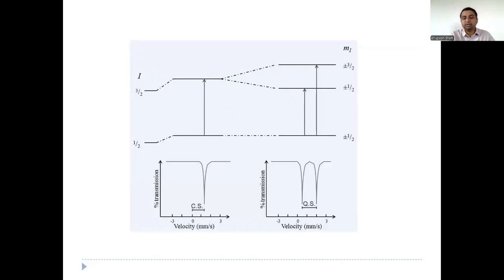But over here, we have two transitions possible, and that's why, through quadrupole splitting, we will now have two different signals for this particular nucleus. Maybe this nucleus is 57Fe, but it will have a different environment. I have already told you that if we consider 57Fe, then this 57Fe may be in stainless steel, or it can be in any ore or alloy. It can have some ferromagnetic environment. So based upon this environment, these factors govern that: isomer shift, quadrupole splitting, Zeeman effect. Based upon that effect, we will have different kinds of signals and different numbers of signals. So we can judge what is the environment of the same nucleus by using this spectroscopy, based upon the position and number of signals through this Mossbauer spectroscopy.